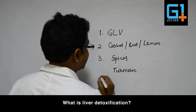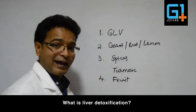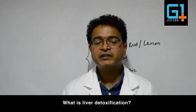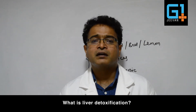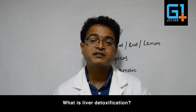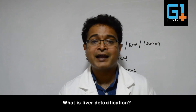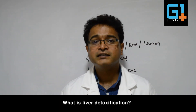Last but not the least, certain kinds of fruits and fruit juices are also essentially helpful. These four ingredients help in liver detoxification. Based on a person's condition, health status, and the toxicity of their liver, dietitians plan different kinds of recipes using these four ingredients according to their individual needs.